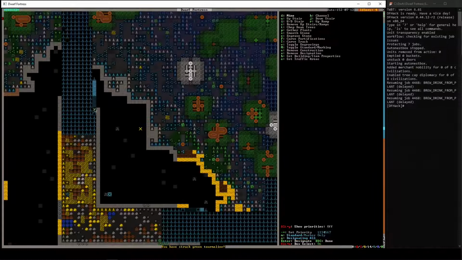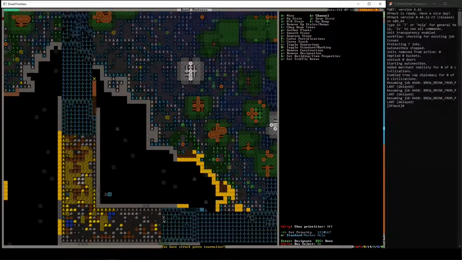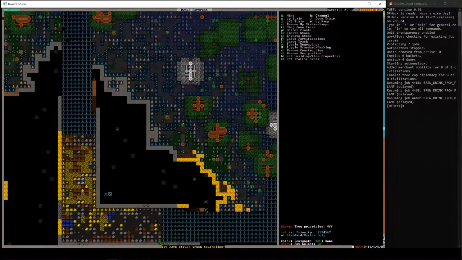Okay, on this level I need to dig that and channel that. We need to dig to there. That's channel. Dig to there and channel there and there.